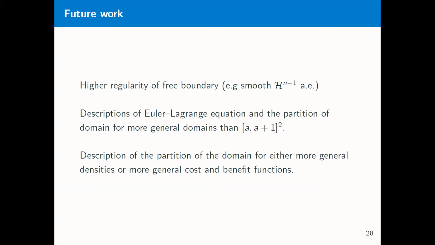I think we're far enough off that I wouldn't confidently conjecture just how small that set of singularities is going to be. And then we've got our domain classification for n dimensions in general domains, but we don't have Euler-Lagrange equations for x1 in those regions. Those would be very good to have. And then finally, it would be good to describe this partitioning of the domain for more general densities. Here it was just for your consumers, distributed according to density equal 1.